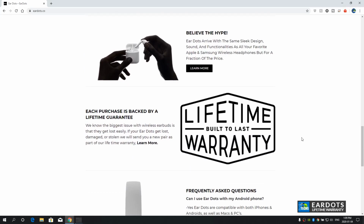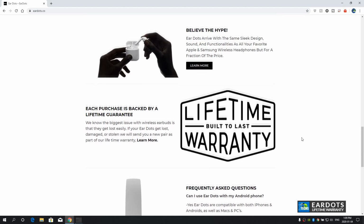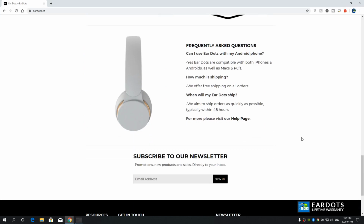If you misplace it, or you drop one piece and you don't know where it is, they will replace it for you in a jiffy. So that is really cool. They have everything on this website. I will place this link at the bottom so you can check it and learn more about it.